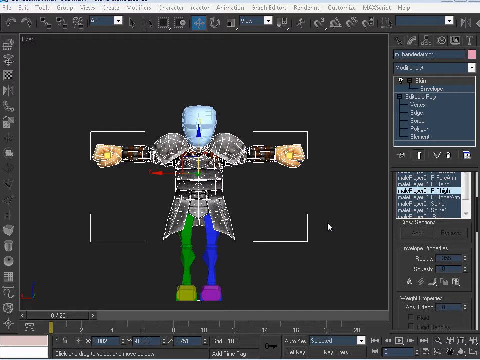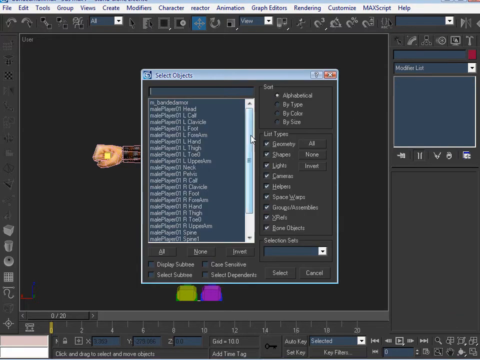and I've actually purposely introduced a few errors which are pretty common and that you're going to run into when you're doing your skinning. And I want to show you how you can recognize them and correct them. What I'm going to do here is I'm going to go into select by name. It's this tool up here, or just hit H, keyboard H. Okay, and there we go.